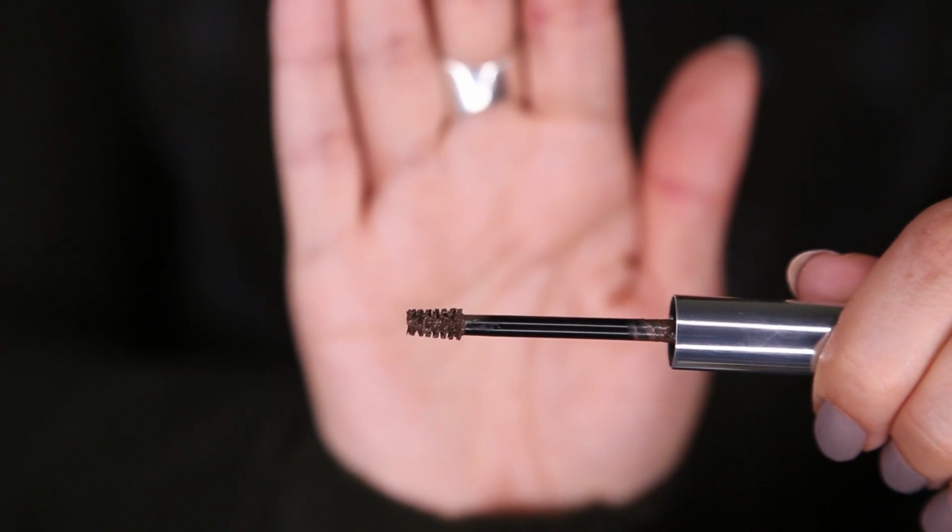This is the little guy that is changing my life right now. This is the Boy Brow, and let me show you the tip of this right here. It's the teeniest, tiniest, littlest, most awesome brow tip applicator ever, because whether you have thicker brows or thin brows like me, you are going to be able to get the product in there without getting it absolutely everywhere. It drives me nuts when you get a brow product and the brush is like a normal mascara wand and you're like, oh great, well I have no brows and let me get all of that wet product absolutely everywhere. For me, that just doesn't work. So I really, really love the size of the brush on this.